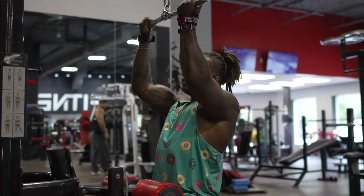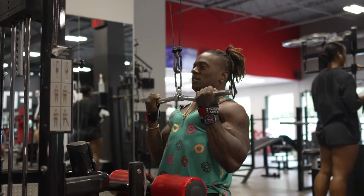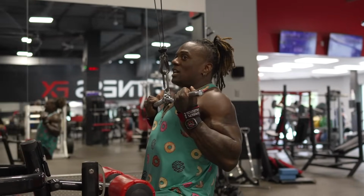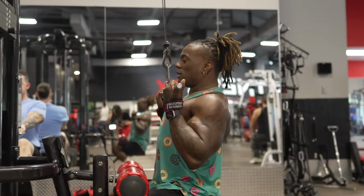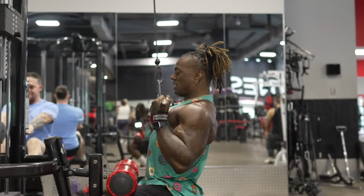Your range of motion is done when your elbows are pulled down to the side and then pushing to the ground. We don't have to pull them back even more because now we're not doing anything. We just want them to push right down to the floor and coming up, control and drive.